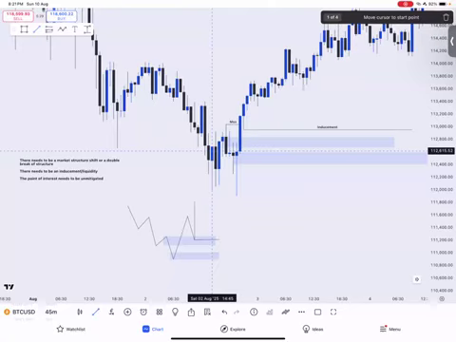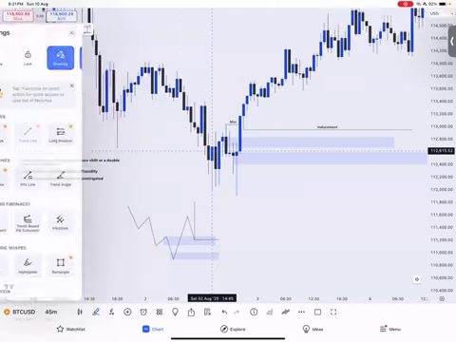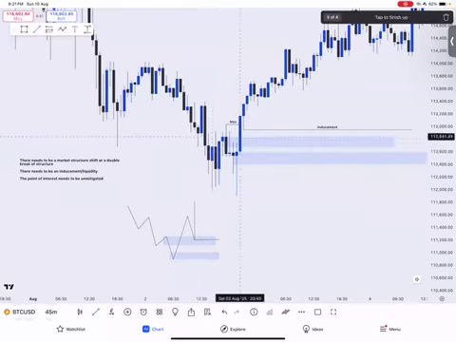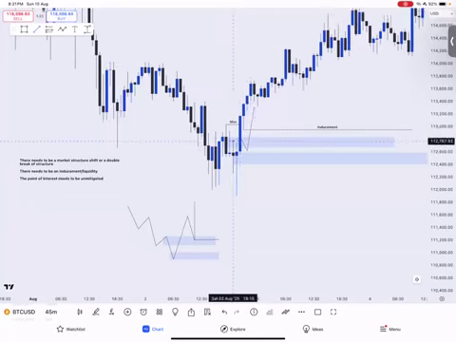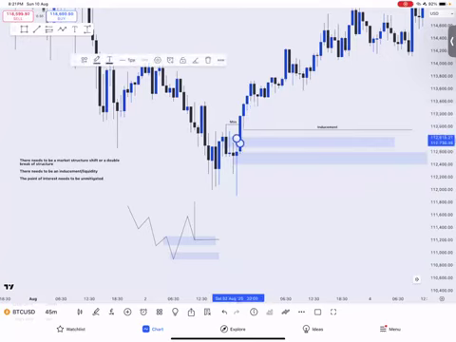Mitigation is not valid if it happens before a structure shift. Let's say price did not shift this structure, it just came here and closed and did not break this high, then pulls back to touch any zone here before pushing out to break the high, it's still not mitigated. It still did not mitigate that zone. Mitigation should be valid when it happens after that market structure shift or a double break of structure. Are you guys following me?